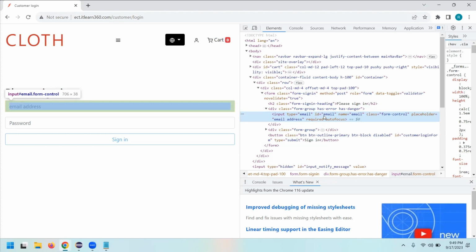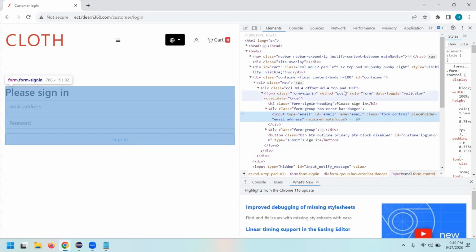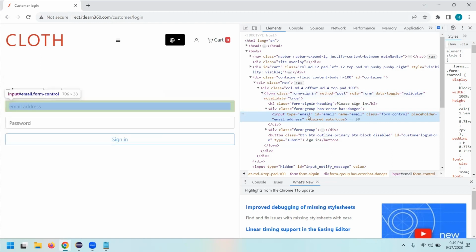Here you find multiple locators like ID, name, class name, all available. In the last case we didn't have these locators, so I went for the XPath. Here I'm going for these locators because they're available. I'll go for either the ID or the name locator, any one of these. Right now I'd like to go with the ID locator.